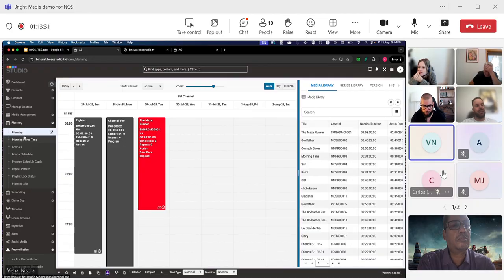This is not directly available, but in India people integrate with the BARC rating data. They import the BARC rating file into the system, and on that basis the system can give you suggestions. So there can be a workaround like that.